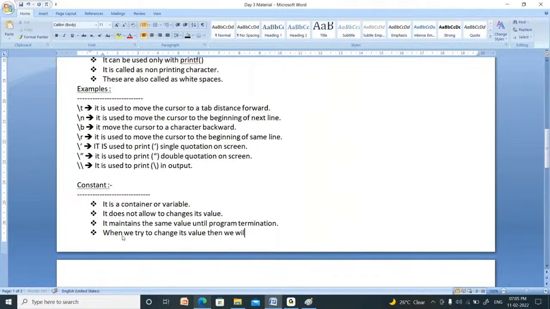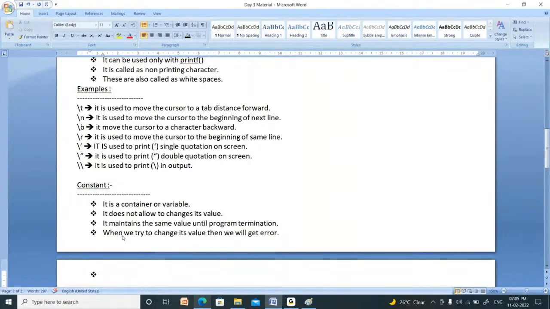This is nothing but a constant. So a constant is nothing but a variable that maintains the same value until program termination.